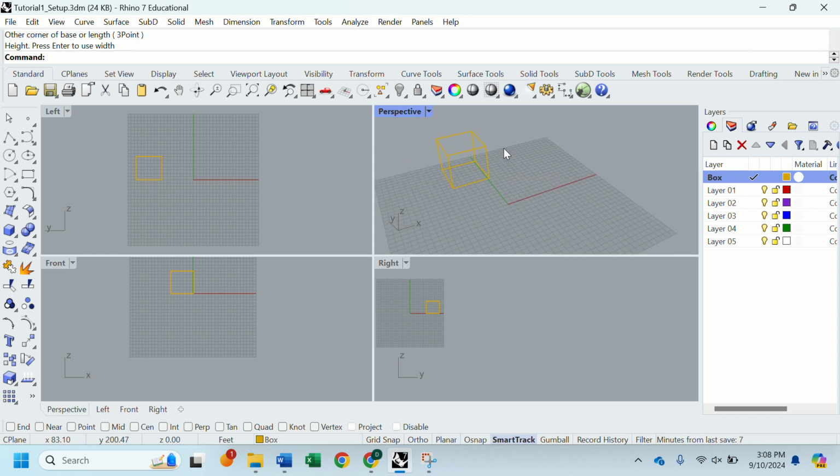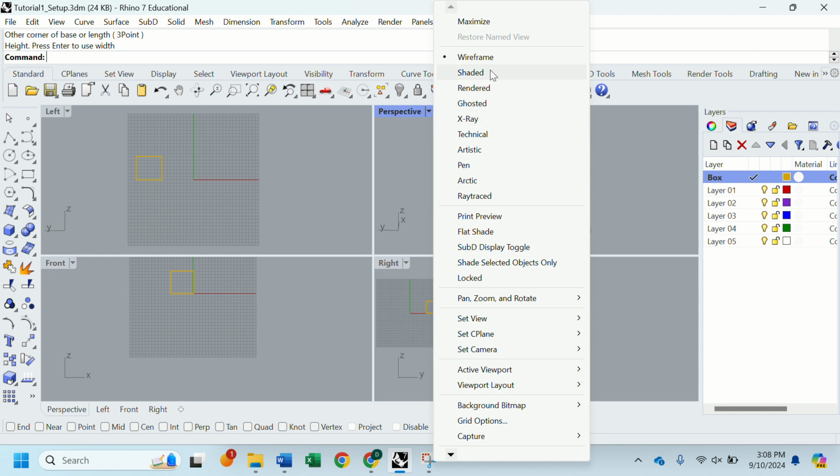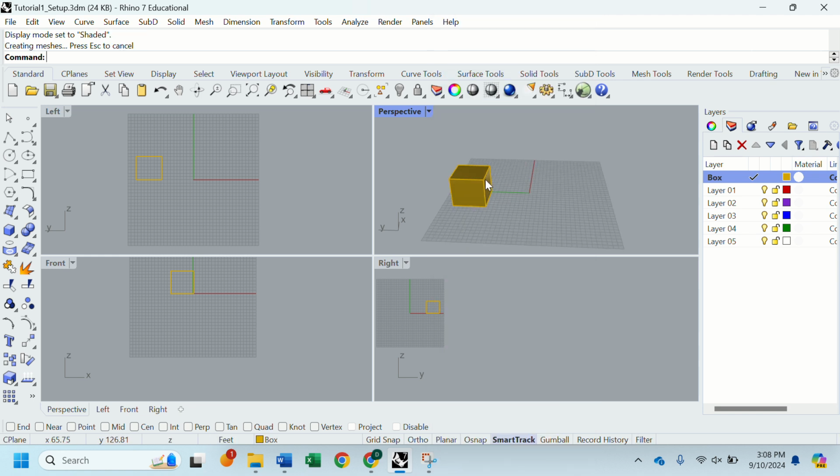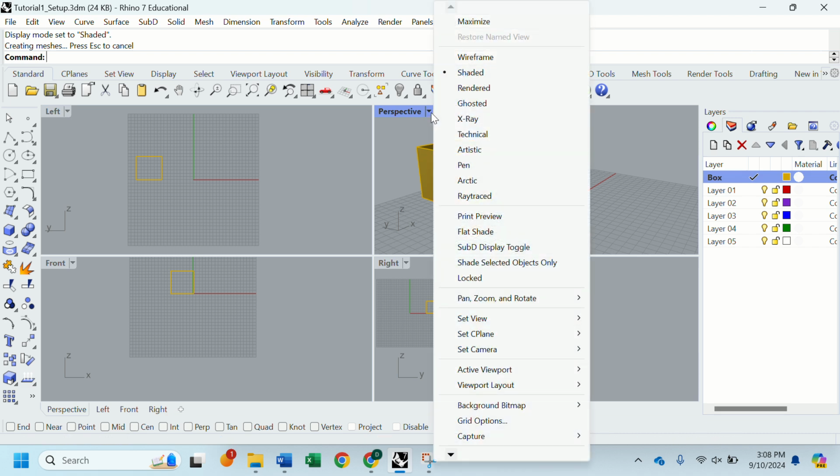Now this is what I mean about wireframe mode. And if you're working in solids, generally you probably don't want to work in wireframe mode. Okay, so I'm just going to set that to shaded. You'll see that now it's shading that box in. It's actually showing me that rather than just a series of vertices, that it's actually a filled in shape.